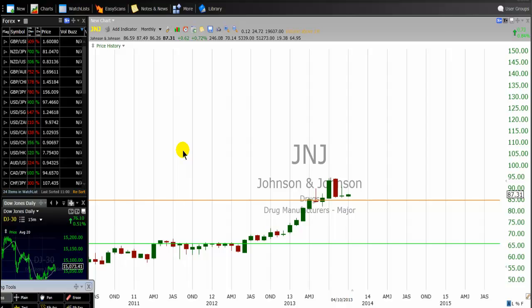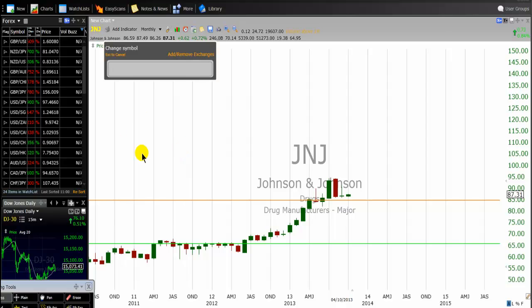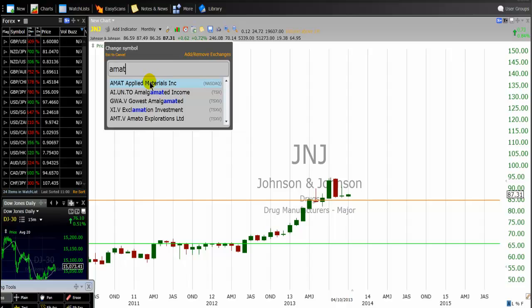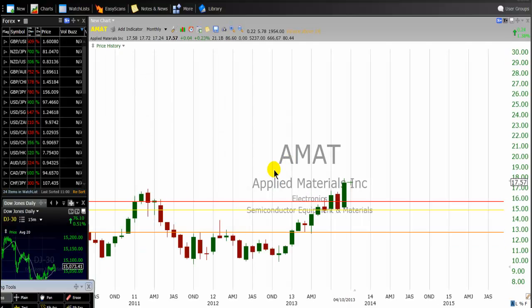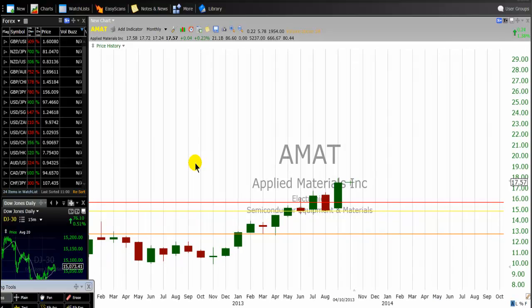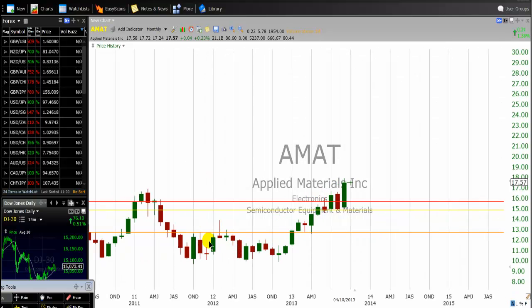Before we continue, ladies and gentlemen, I will show you one stock that I want to talk about today. This stock is very interesting. It's listed on the Nasdaq 100, and the name is AMAT, Applied Materials Incorporated, a semiconductor equipment and materials trader. So this is the stock I want to discuss with you today using our free proprietary tool, the financial static way, and the 6 critical price levels. All right, so pay attention carefully.